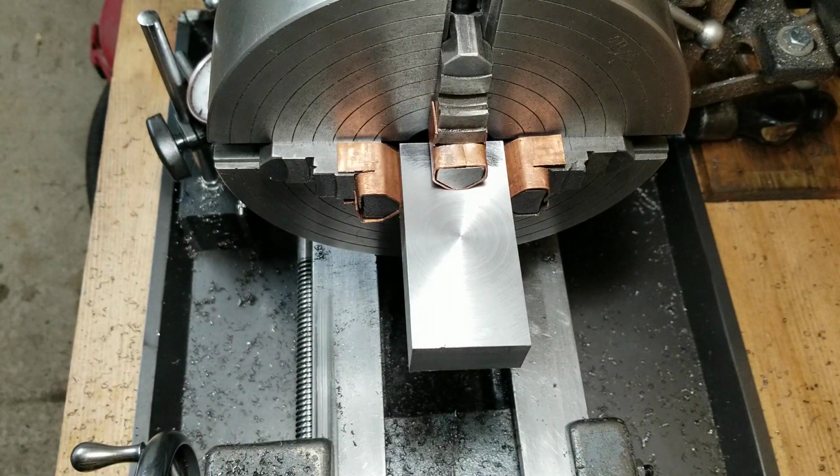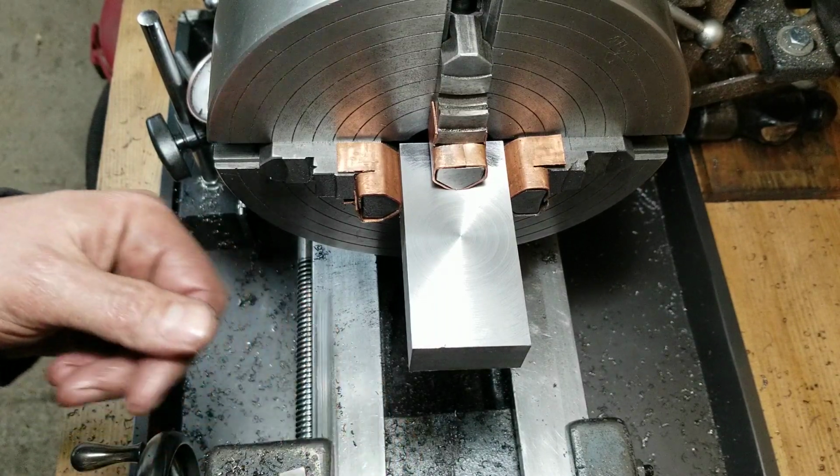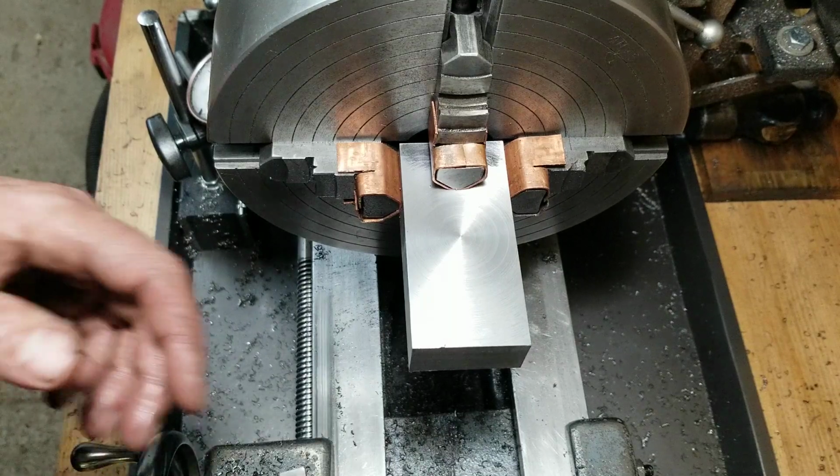All right. Yeah, I'm going to face this sucker off. Nice and easy like. Since we've got lots of stick out, I'm probably just going to take small passes. It's not like the last ones.